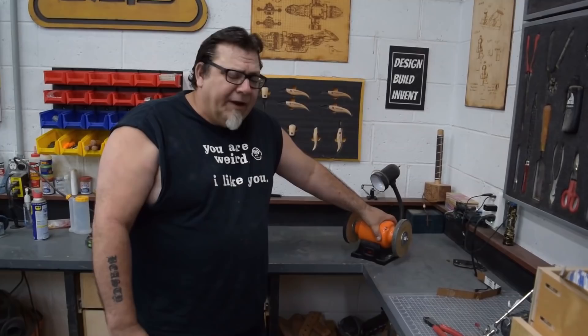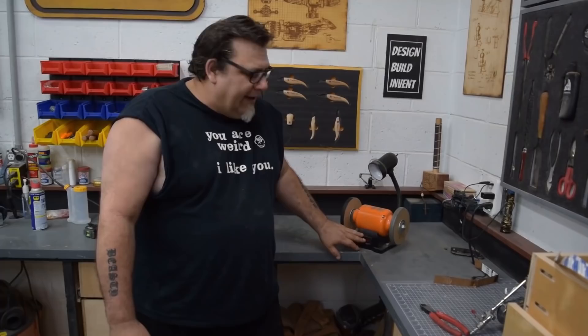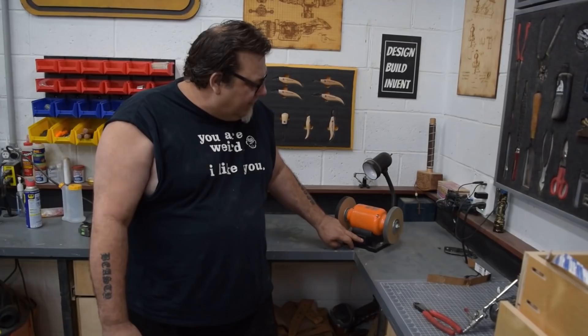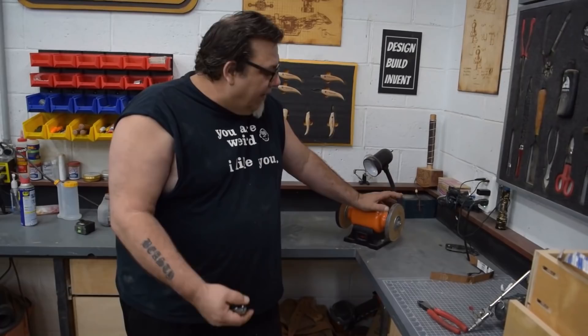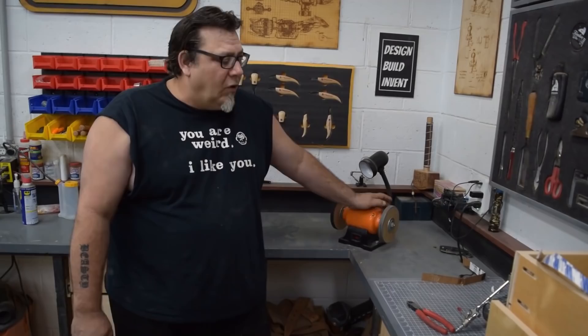This little grinder is a win — I bought it cheap. With this system, you don't run the wheels forwards, you run them backwards. To do that, I unbolted the grinder from the base, flipped it around, and put the switch on the front so it automatically spins backwards. If you were to spin it the opposite direction, your knife edge would go right into the cardboard and it would try to throw it right into your belly. So make sure it's always going in reverse.